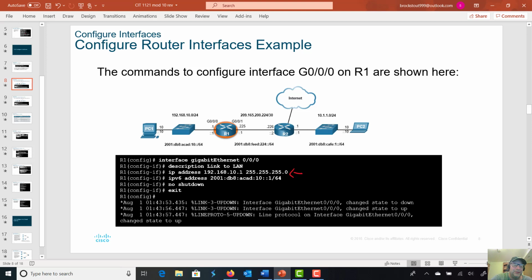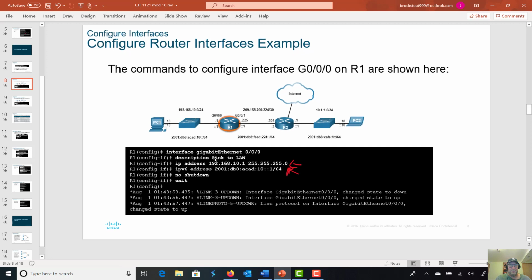If it's also set up for IPv6, you can put your IPv6 value in after that also. We haven't really talked about the CIDR notation or /64 or what that means, but don't worry about that right now. Just know that that's a correctly formed IPv6 address, and just look at both of those and start getting used to those formats, okay? The next piece is that no shutdown, and we're pretty much ready to go here. So that's an interface that has been configured for both IPv4 and IPv6.